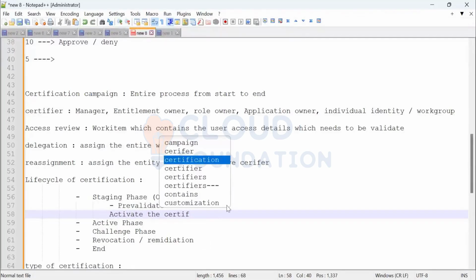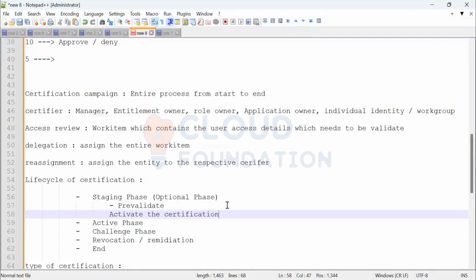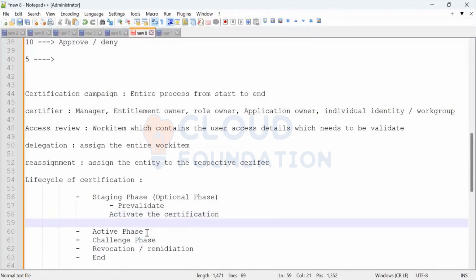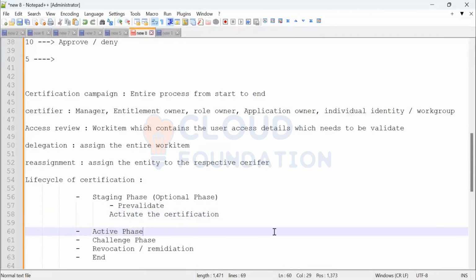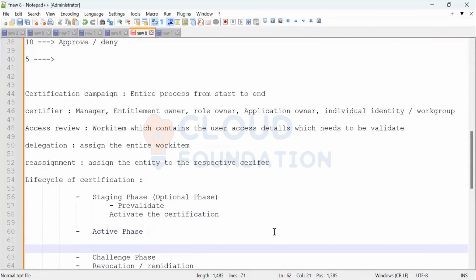Once the certification has been activated, it will come to the active phase. So in this active phase, what will happen? The certifier will take the decision basically. You got it?